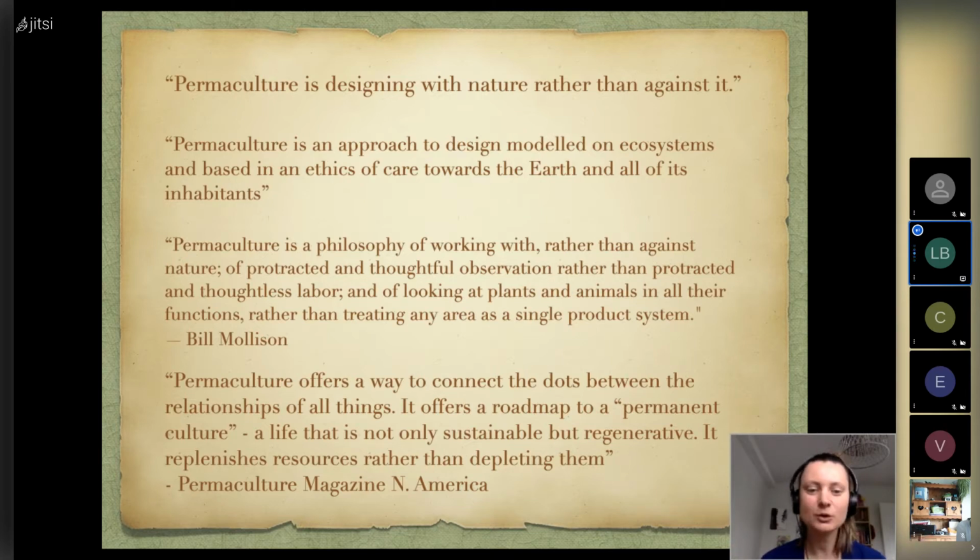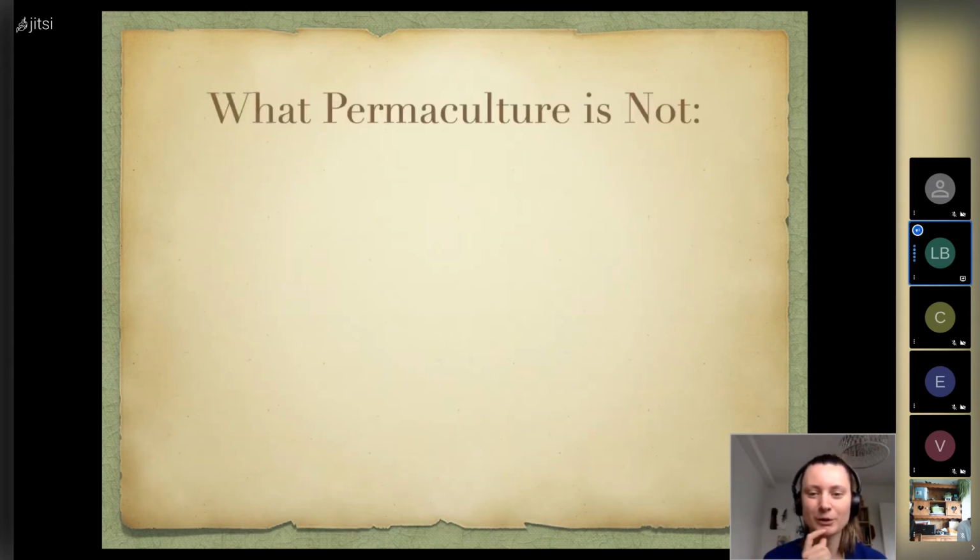So again, there is no one correct definition of permaculture, but I think it's important to zero in on certain aspects of it when we're talking about it with other people. I have a bit of a formulaic definition of permaculture, but before we get to that, I'm actually going to talk about what permaculture is not, because I think, especially in the last decade, permaculture has really become almost like a buzzword where most people have heard about it, but maybe don't have a clear or specific idea of what it is.